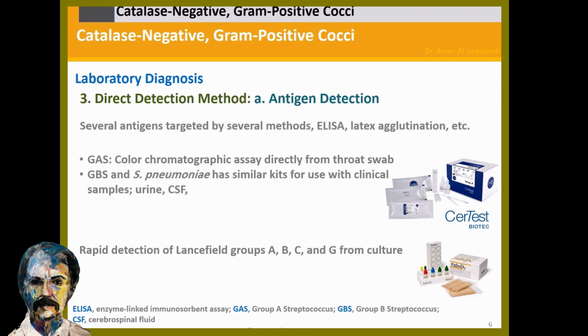Just agglutination, like the test we saw in the lab, coagulase, where you see coagulation, latex coagulation, and this tells you that this is positive. We used to do this, and until now, to double check our results. So there are two kits, either on the culture to confirm your results, or directly from the clinical sample to make diagnosis. Honestly, you need these kits, because strep is not like staph. It's a little bit of a headache, a little bit more to isolate, because it's more fastidious than S. aureus.